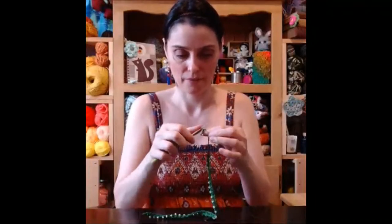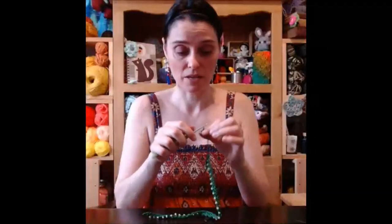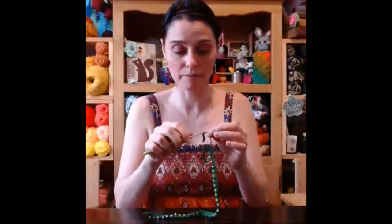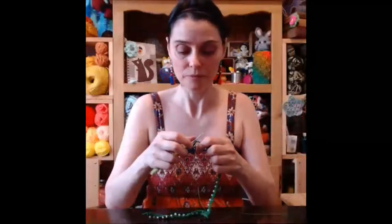All right, so I'm just finishing up here. I'm slip stitching back through each chain in my second tie. I'm going to have two ties, just like on the anklet, I should say. So if you're following along with that tutorial later, to get a better visual, you can take the free pattern and print it off and keep it on you too. We begin and end whatever you're making the same way. So if you're making the ties, you want to put a little bead at the end of it.